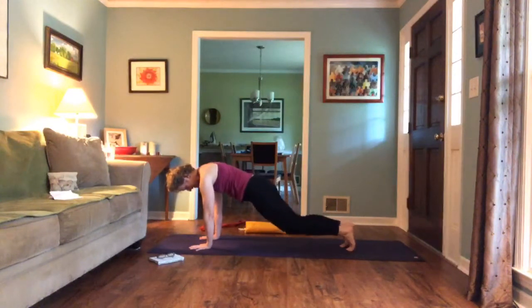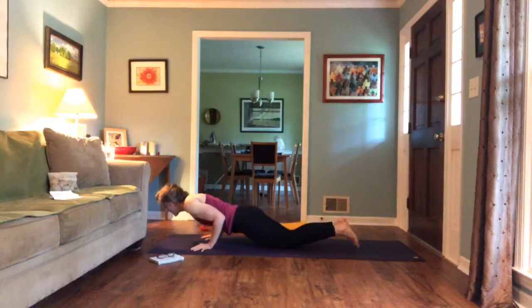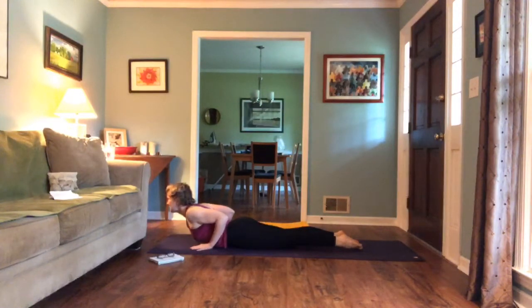First round through, let's all drop the knees, bend the elbows to 90 degrees, and then on the exhale, lower the hips, coming into a nice low cobra pose, drawing the elbows into the body, chest lifted. We're holding for a few extra breaths here.